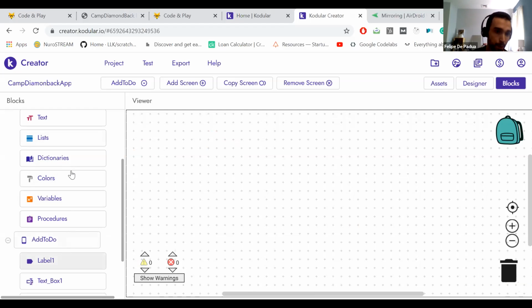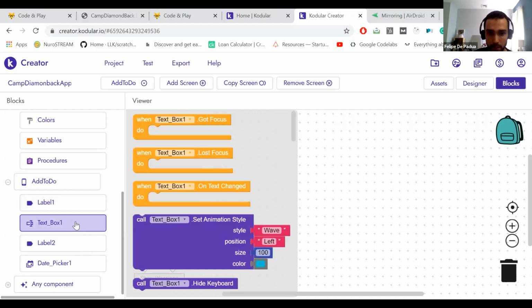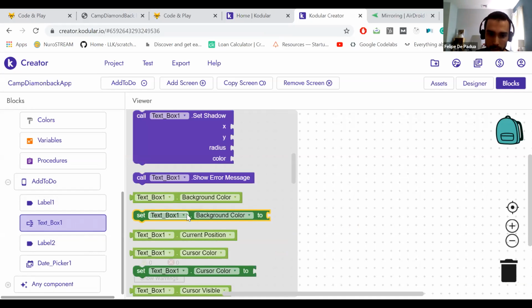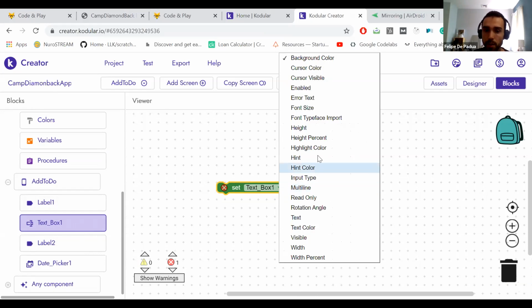So for example, let's start with our text box. You, for example, can set the text box to a different background color if you want. You can change the width, the text, so whatever is written there, the size, or tons of other properties that we're not going to go through today.